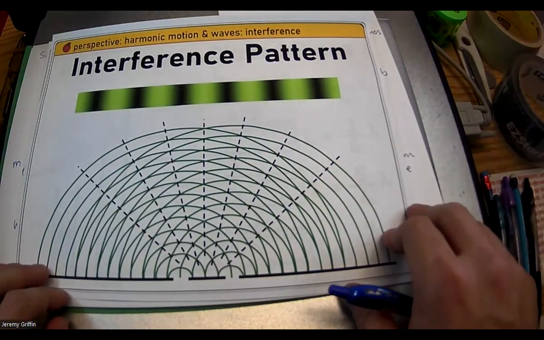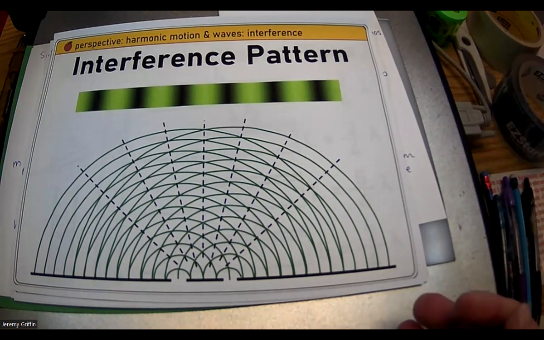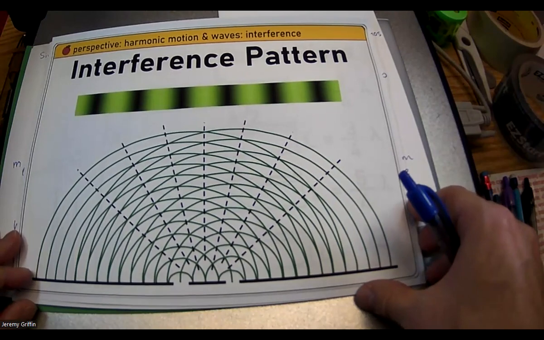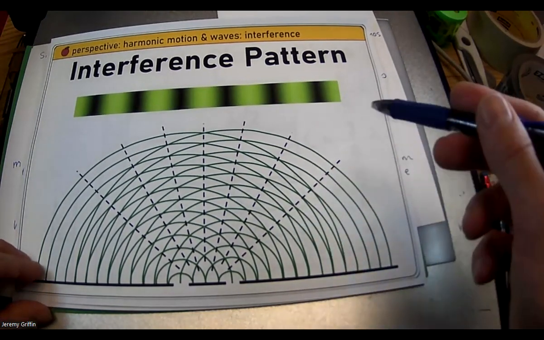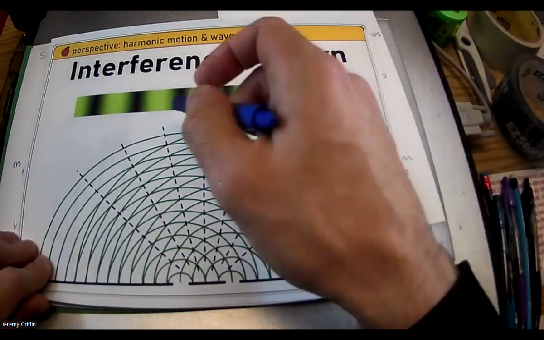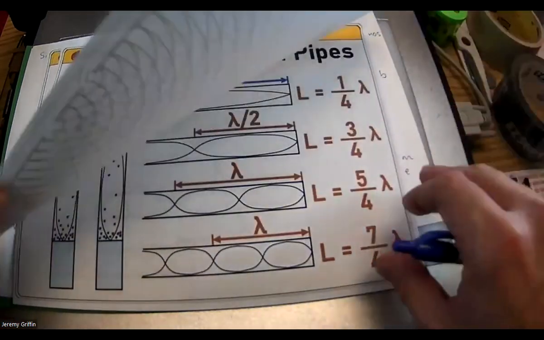And since interference is a property of waves, you can use this to determine if something is fundamentally a particle or fundamentally a wave. It was a debate for hundreds of years: what is light? Is light fundamentally particles or waves? And it turns out the answer is kind of both. But there was a famous experiment, the double slit experiment, where if you see some kind of interference pattern, that's usually an indication of some kind of wave-like property. Right?